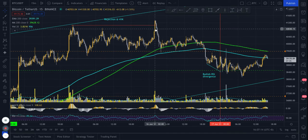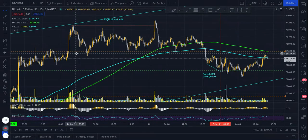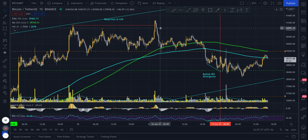Unfortunately, we formed a false breakout, right? This was the classic false breakout pattern where price moved up and closed above, right? This is very important, close above, which brought in a lot of longs, because a lot of breakout traders will see that we have broken out of this consolidation, and some people go long. But the key thing here is that price immediately afterwards went back down and closed back below this 41K, right? So this is a fake out.